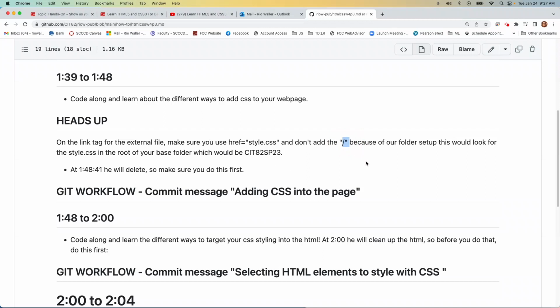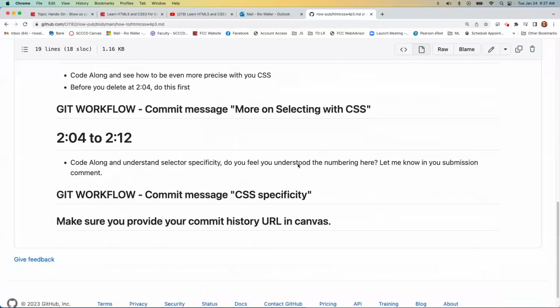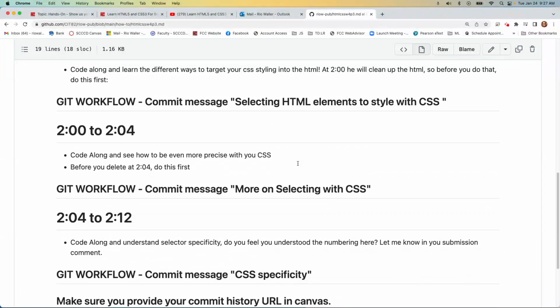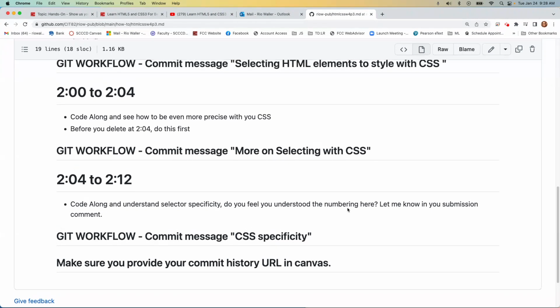If you put the / in there, what it does is it references the root. And because most of you are opening it like I'm showing it, this would break your CSS reference link. And so you would see that your CSS wasn't correctly rendering. Okay, so follow along with this stuff. One thing I want to show you, and by the way, this is such good content in my opinion, especially when you get to the end here about the specificity, easy to say, of that.